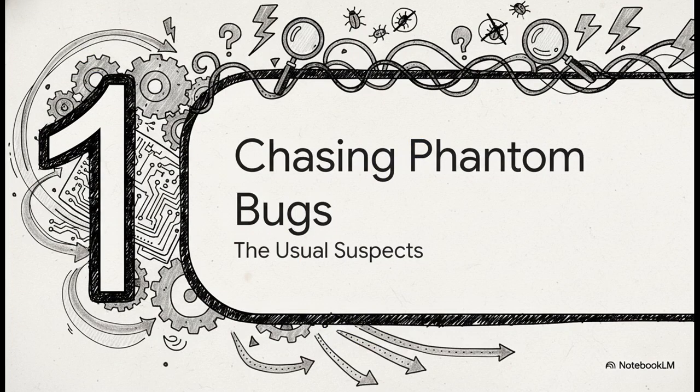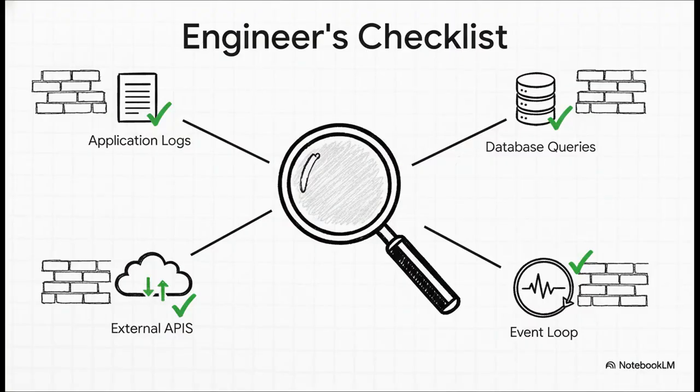So the hunt begins. The team starts going down the list, checking all the standard things that could cause a failure like this. But as you're about to see, they were looking in all the wrong places. I mean, they ran the whole checklist. Application logs, clean. Database, happy as can be. External APIs, responding super fast. They even checked the event loop lag right before the incident, and it was perfectly healthy. It was just dead end after dead end after dead end.